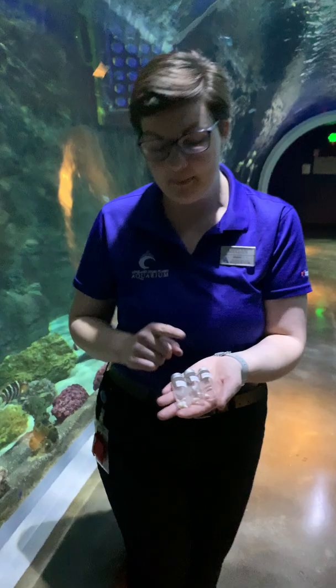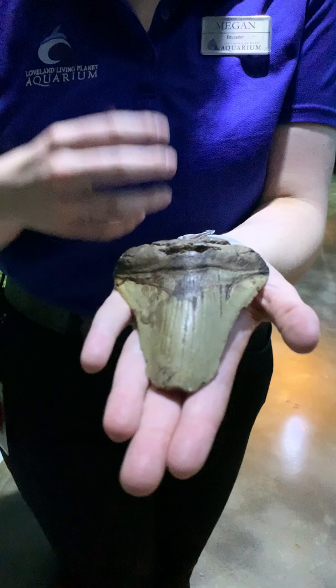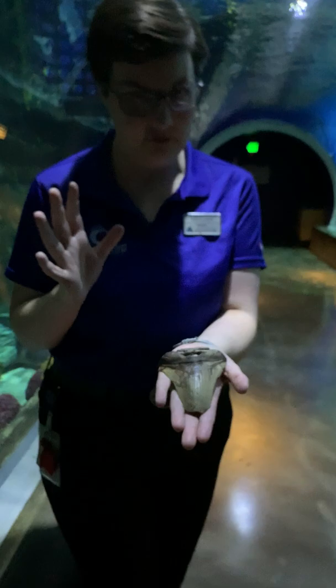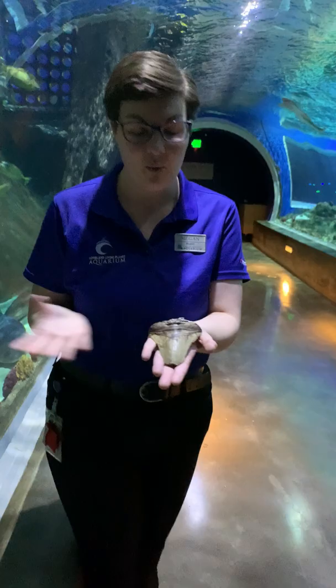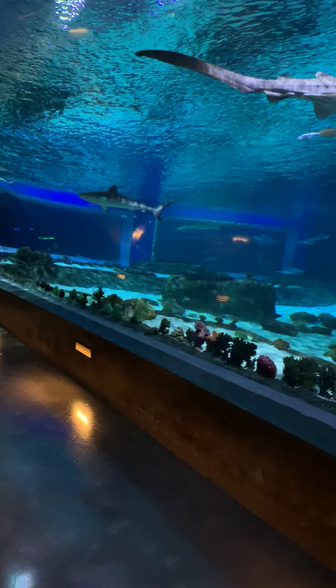You may think that these shark teeth look pretty big, but I have an even bigger one to show you. Yes, this is an actual shark tooth. It's from a shark that lived many millions of years ago, known as Megalodon. I'm sure many of you who are watching have heard of Megalodon. Megalodon is an extinct species of shark, one of the oldest that we know of. And because the teeth are the only bony part of a shark's body, they're one of the only things that we actually have to look at in the fossil record to understand what sharks were like many millions of years ago.